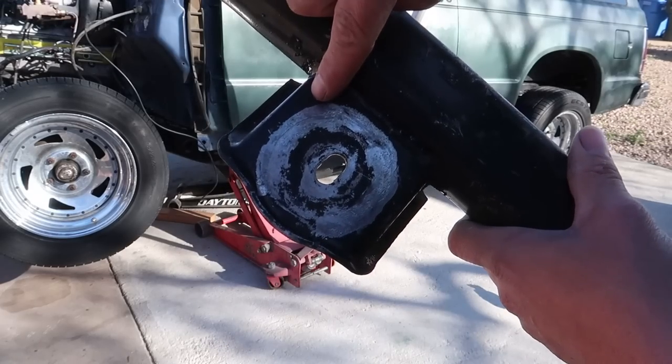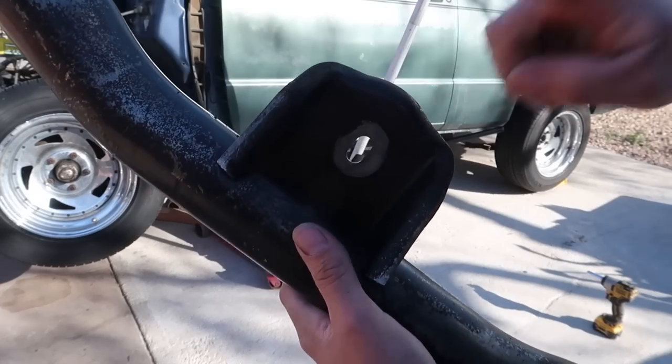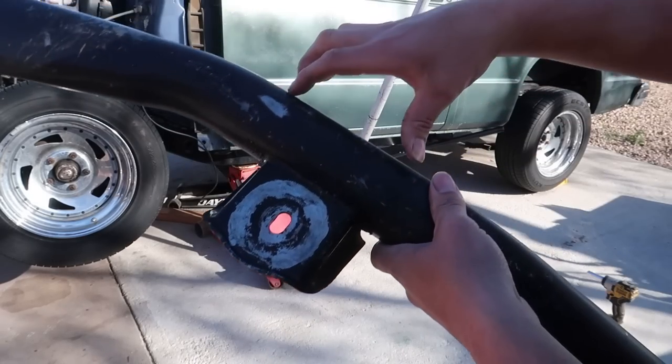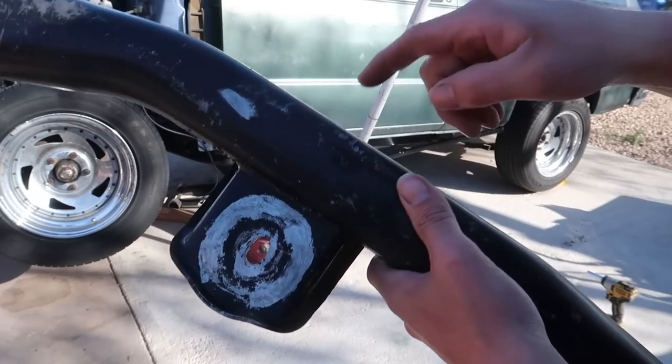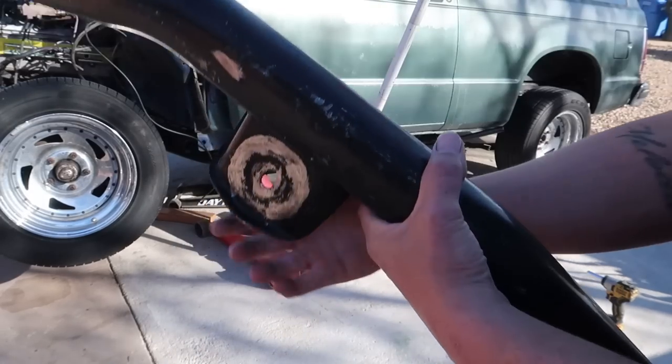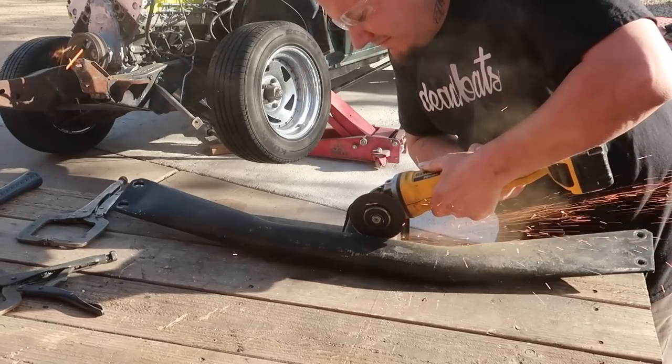All right, we gotta get this thing cut off of here, and I'm thinking I'm gonna be able to reuse it though. So it just basically needs to come to this side. Might need to shorten it or something, or maybe take a notch out of this. I don't know, but I want to get this cut off first and then we'll figure it out.